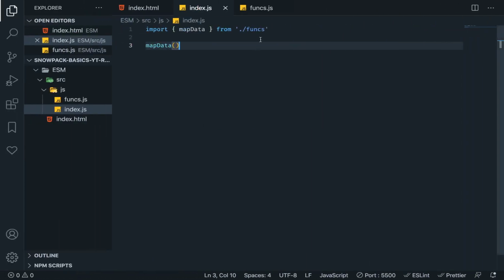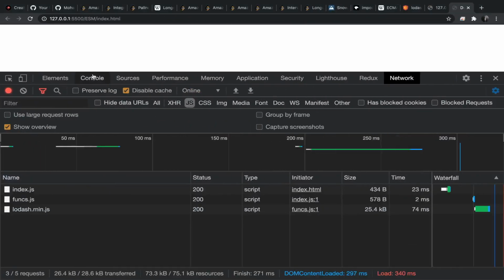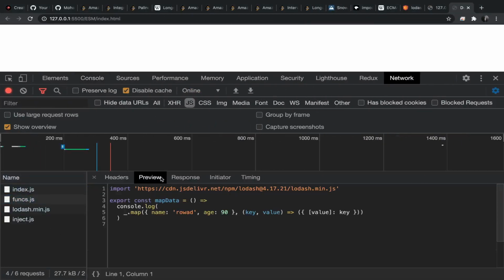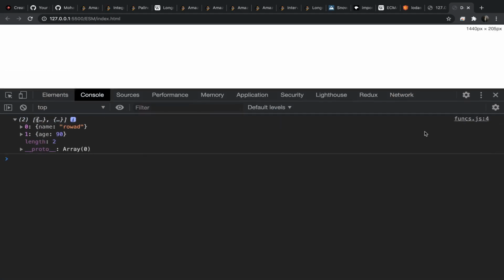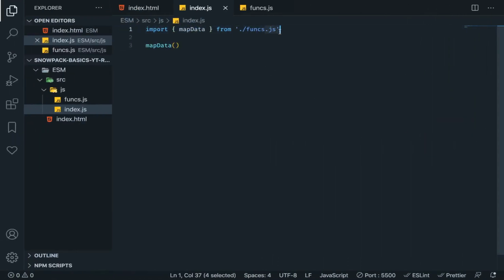So this is something to remember. Usually if you are dealing with React or Angular, this will actually make sense and it will work because of Webpack, but in the web modules, you need actually to put the extension. You need to put the full file name like this. And now, as you can see, functions have been loaded like this, and the console log still works. I hope this was clear, but basically you need always to specify the full file name. You can't just put it like that.